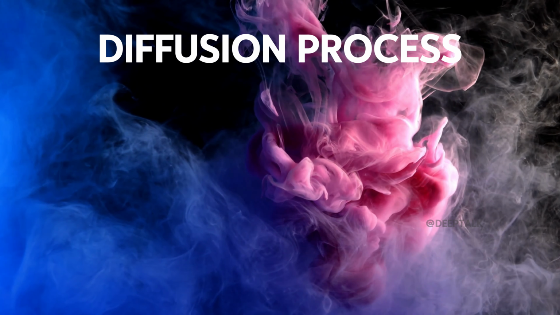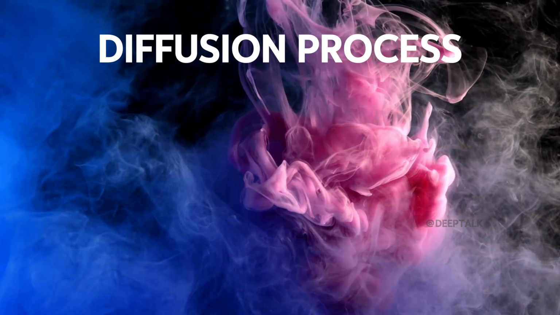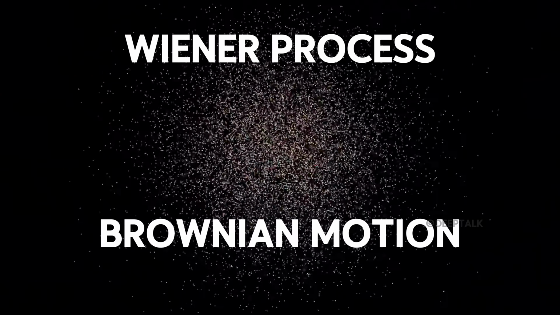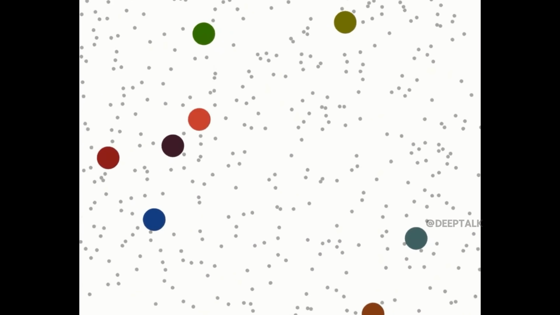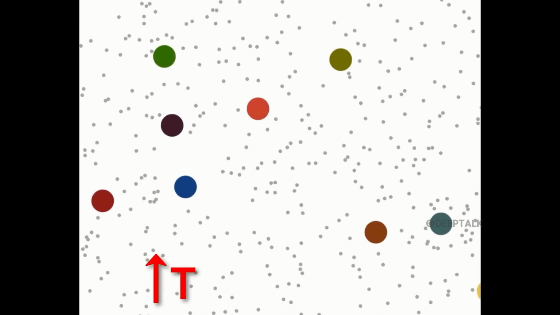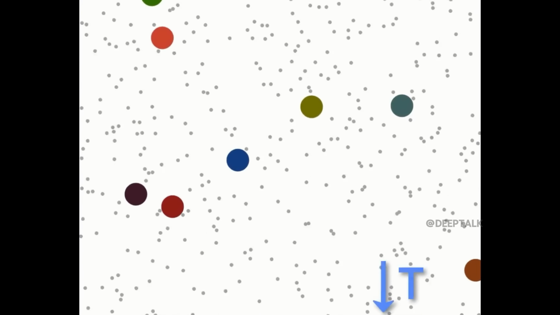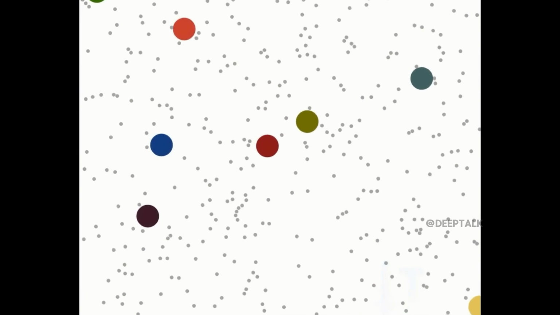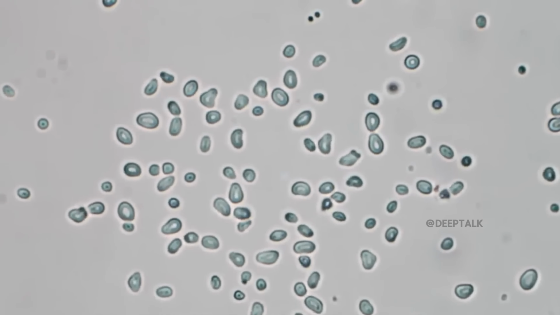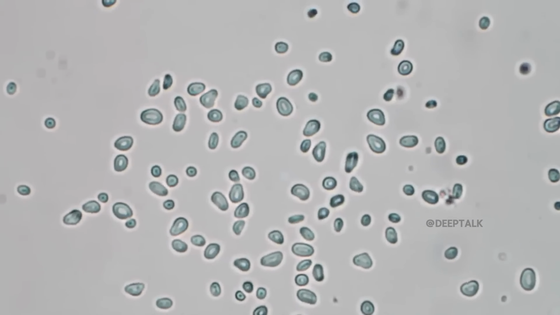A group of molecules will gradually spread from their initial position until they permeate the entire space. At every moment, each particle moves in a completely random direction. This process is known as the Wiener process in mathematics and Brownian motion in physics. When Brown observed pollen grains in water, he noticed that due to the thermal motion of water molecules, the movement couldn't be uniform. At any given moment, the pollen experiences uneven forces, causing it to suddenly move in a particular direction. This direction keeps changing randomly, and as a result, the pollen bounces around. This is what we now know as Brownian motion.